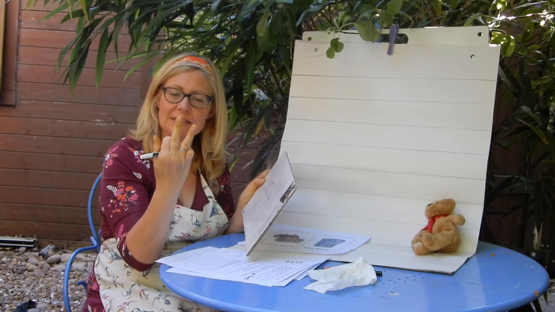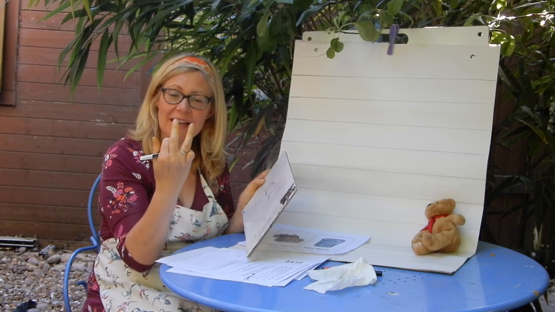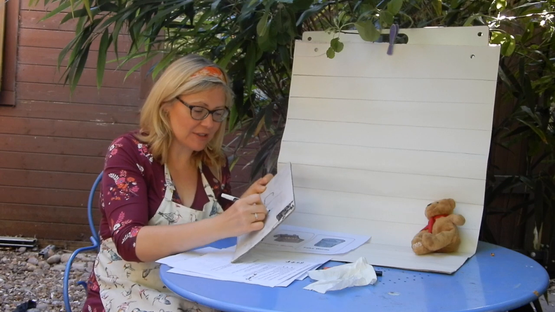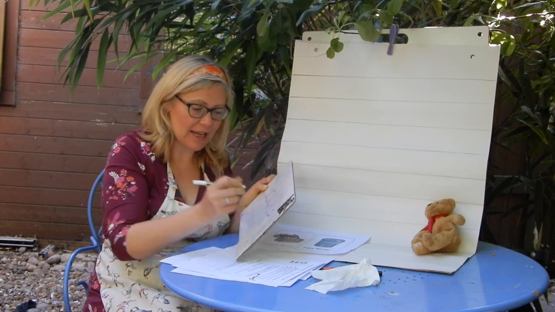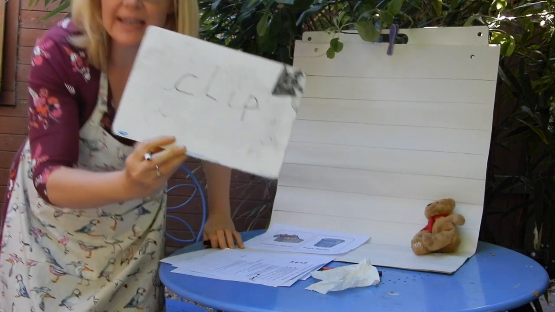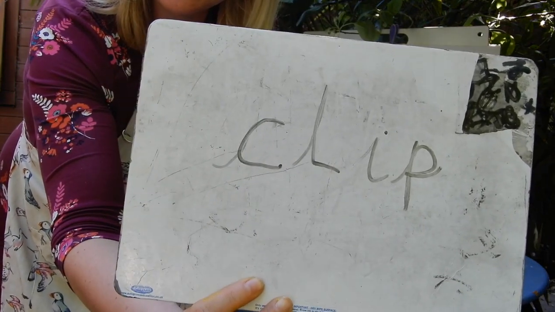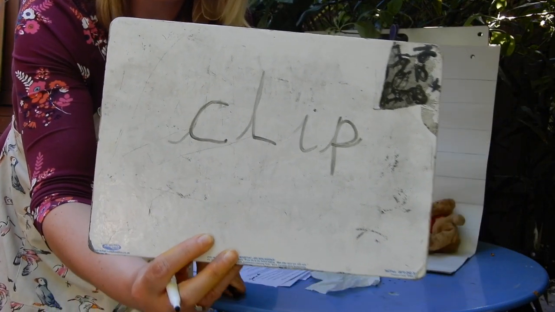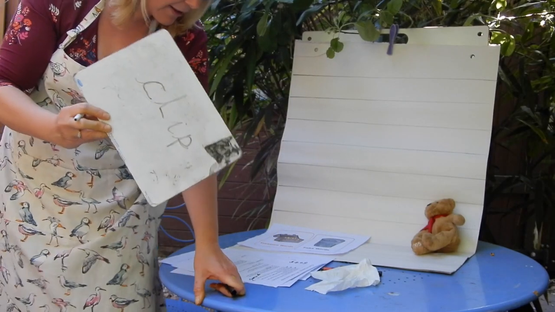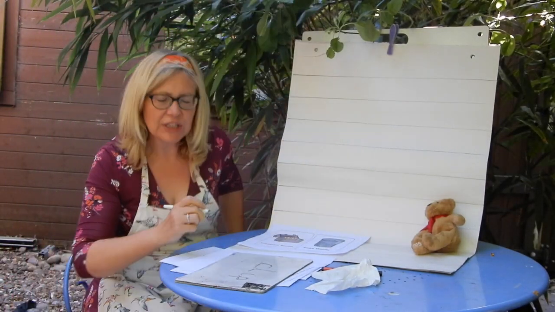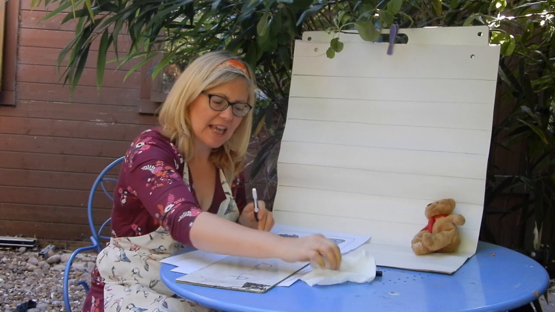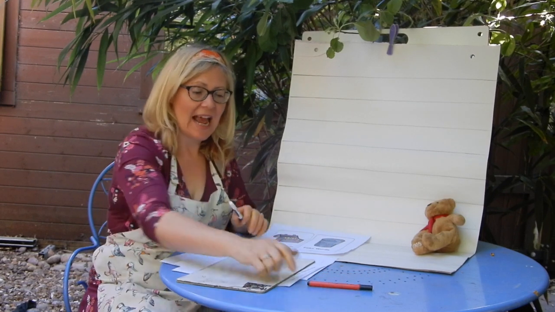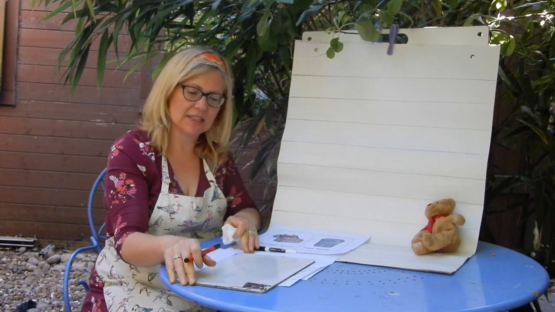Clip, c-l, i, p. So my last 2 sounds are i and p. You have to excuse me, my pen really is running out here. But there is clip. Okay, I used my phoneme flicky fingers to hear how many sounds were in it, and then I wrote it. So now I want you to think of a sentence that has the word clip in it, and it must make sense. It can't be a nonsense sentence.